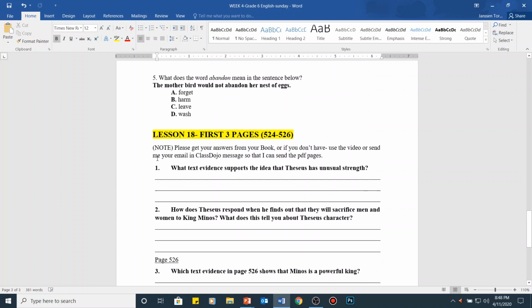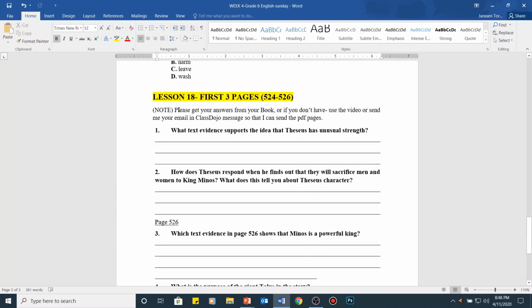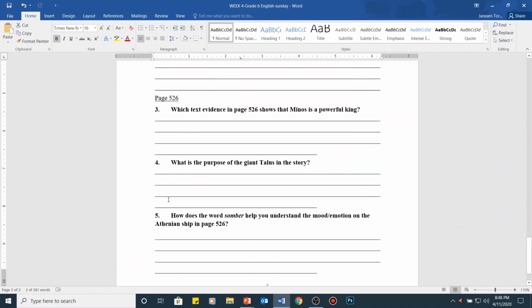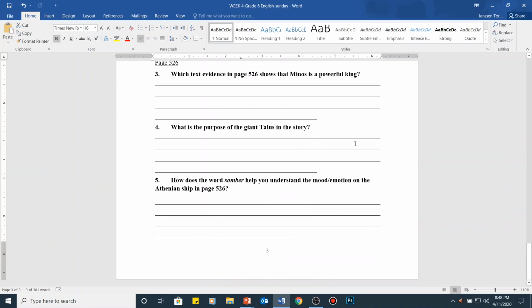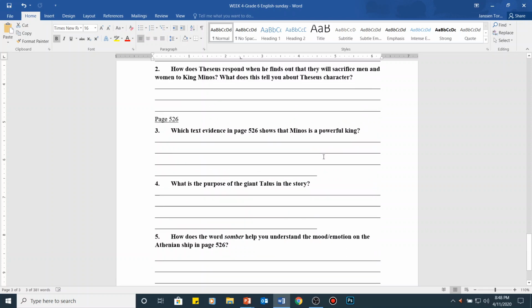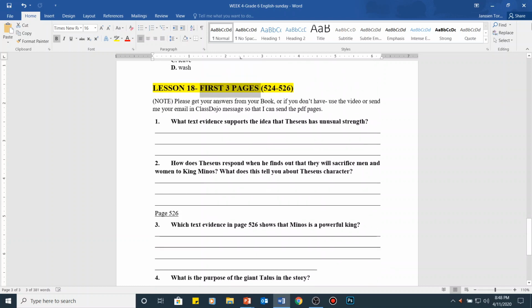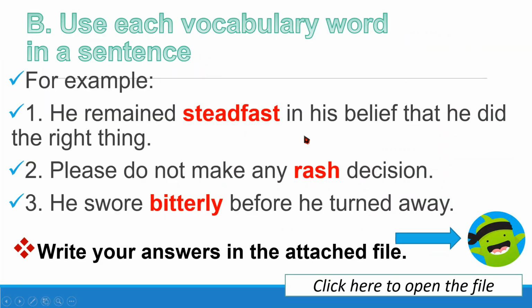And if you're done, you're going to do the reading activity. That's the vocabulary activity. You're going to read the first 3 pages, and you're going to answer questions 1 to 5 here. It's 3 pages only, so it's quite easy, and you can take your time. I'm going to wait for this activity until tomorrow, 9 a.m. All right, so let's go back to our presentation.